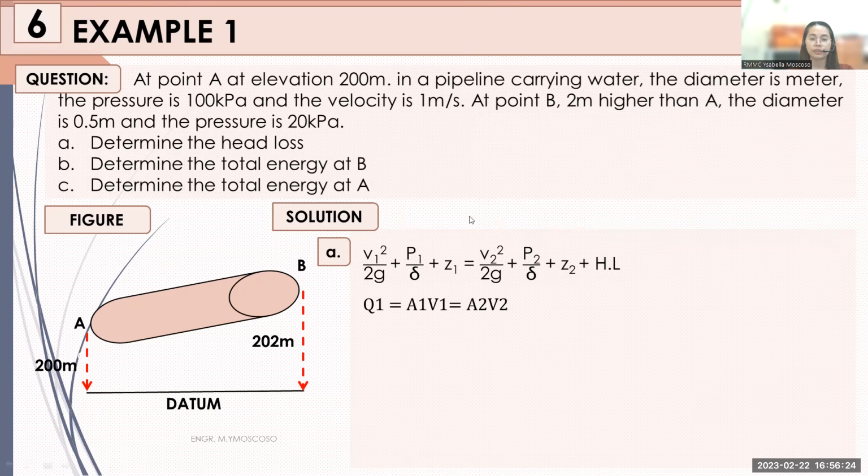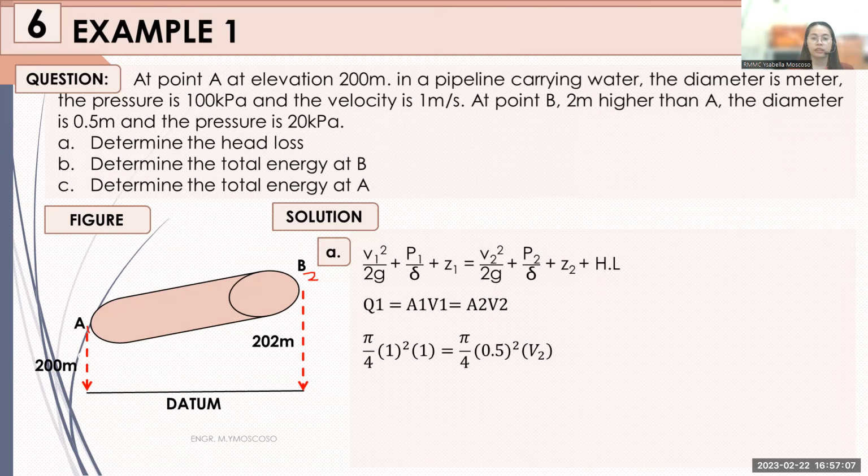Okay? So, I stated here, let us say na lang, point A is 1 and point B is 2. The discharge at point 1 is equal to the discharge at point 2, which makes sense. Going back sa ating discussion last time, that is because of the continuity principle. What is the rate of the fluid that is going inside, that is also the rate that is going out, therefore the discharge is equal. Wala naman tayong sinabi na nagbago, diba? What fluid enters, that is also the fluid that comes out. Ibig sabihin, that is just equal.